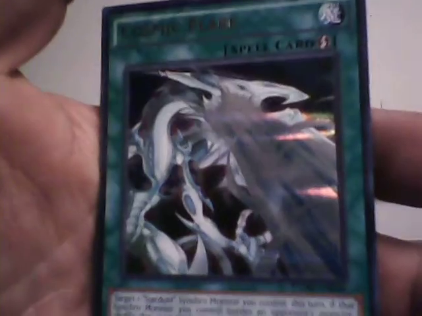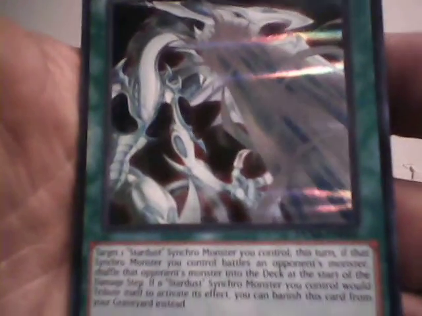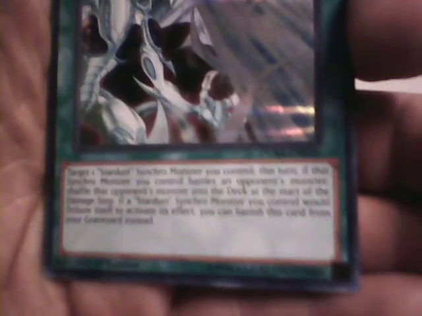And the Cosmic Flare spell card, with a pretty impressive artwork of the Stardust Dragon. There's the card information. Definitely cool. That was just for three booster packs. Not bad.